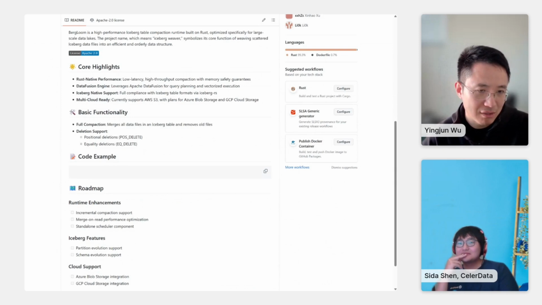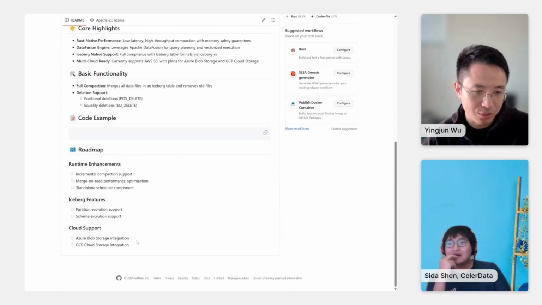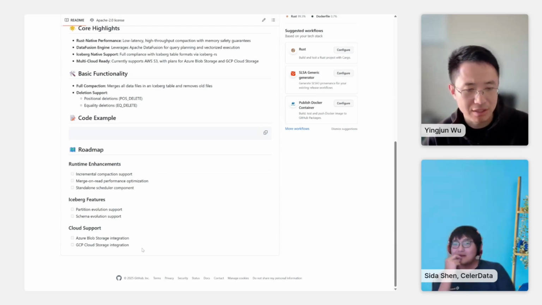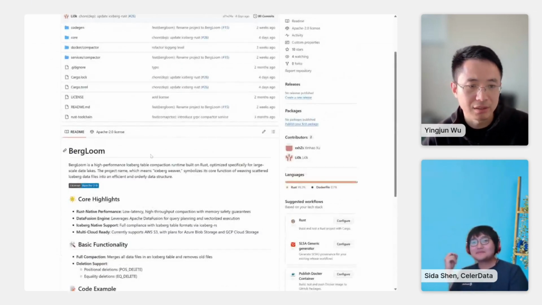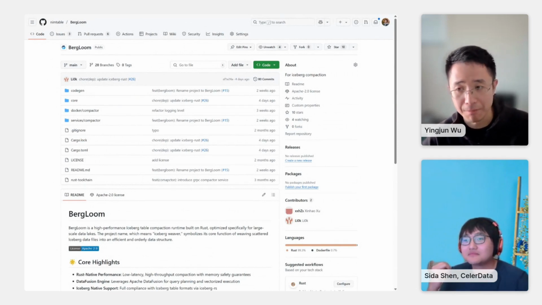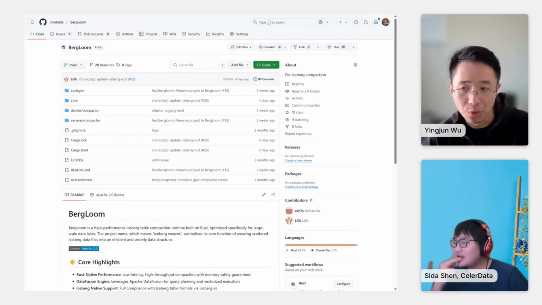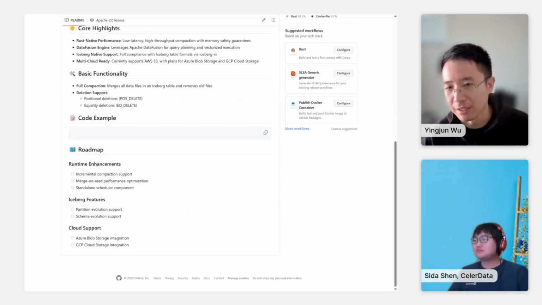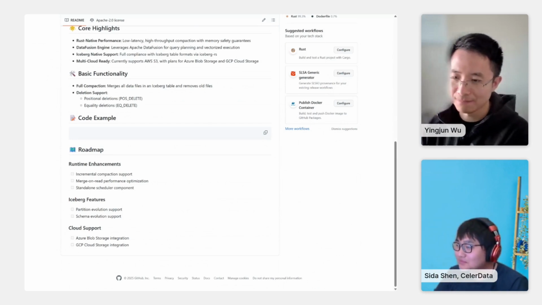I think right now, okay, they do have a roadmap. There is some roadmap here. What I can tell you is that RisingWave has already used this project to do the compaction, so it does work. But definitely, I also have to admit that there is a lot of ongoing work to be done, and I hope we can deliver that later this year. Yeah, hopefully this quarter.